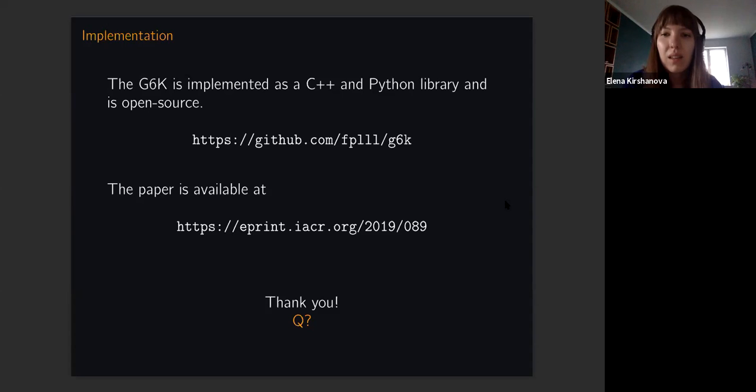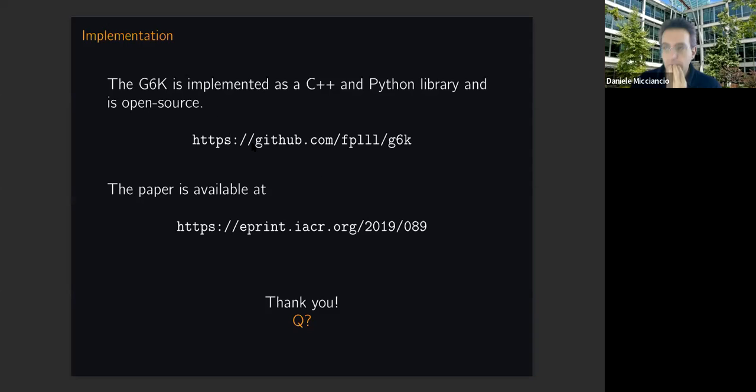I think it's probably a bit less documented in terms of manuals than FPLL at the moment, but definitely what was done during the Simons workshop is that Martin was doing labs. And I think it has a pretty good lab sheet on how to install and how to use G6K. I'm not sure if it's online or not, but if you ask Martin, he will put it online. Currently the instructions on how to install are basically as good as the instructions for FPLL.